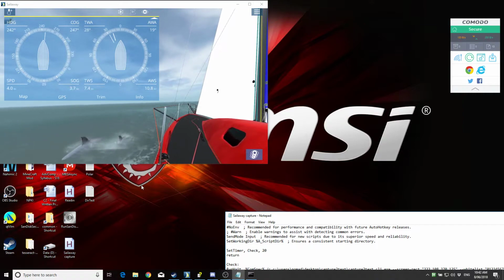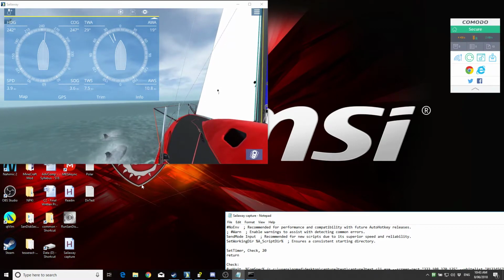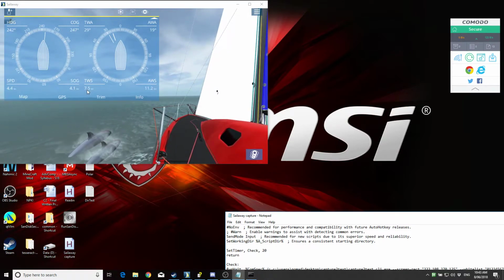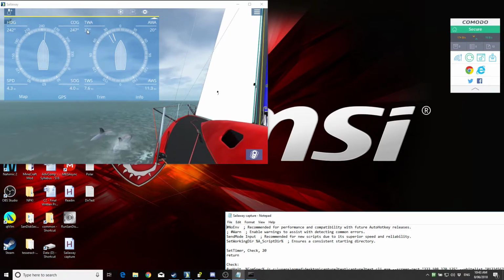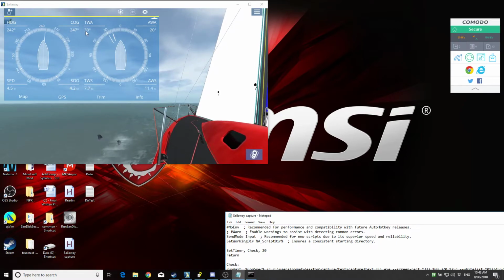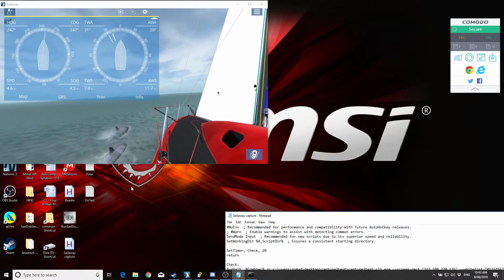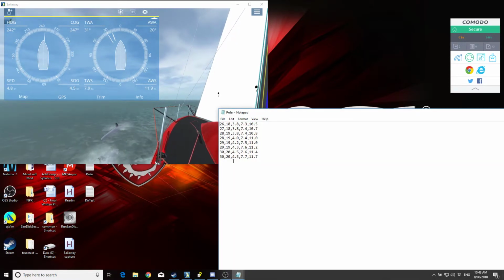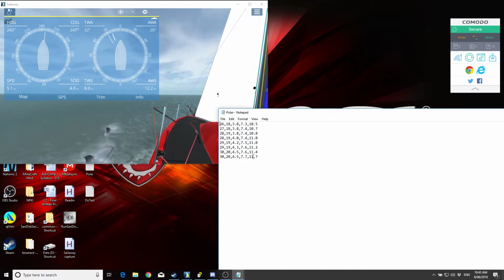And I guess the next step in this iteration is, well, there's two different steps that I want to take. First of all, I want to make sure that I only capture data to the polar when the TWS is either 0 or 0.5 knots, and with the TWA when it's either, I guess, 30 or 35 or 40, none of the numbers in between that. So it's not doing such a bad job at the moment. I'm going to just close that, and we'll have a look at the polar data here. And you can see that yeah, I've been capturing the data pretty well.